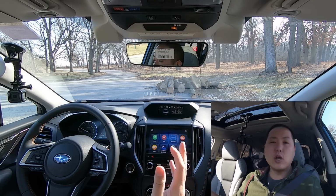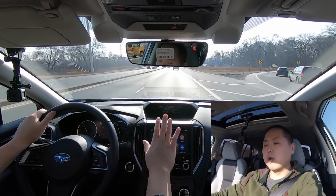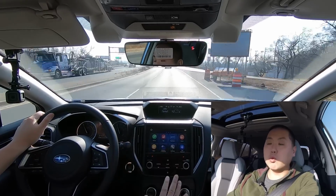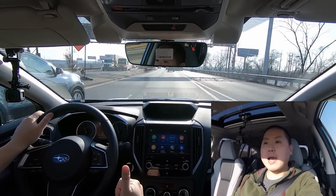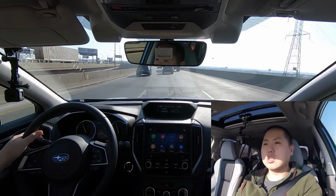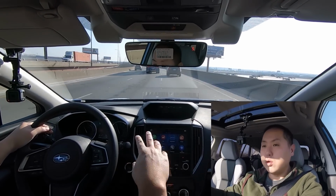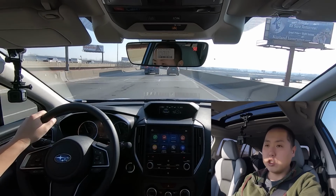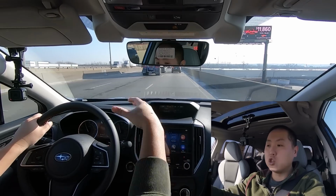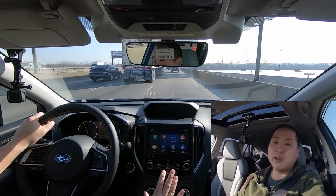All right, it's time to go for a drive. Let's see how this Crosstrek is on the roads. Right off the bat, I want to make a quick note about this infotainment and dash layout, which I'm a big fan of because I already reviewed a brand new Outback and Legacy, which has the huge 11.6-inch multimedia screen, and that had everything integrated inside, including climate control. Now this one is the same one as the Forester. It's an 8-inch screen, it has a dual screen setup, and climate control is separated. I gotta say, I like this setup much better.